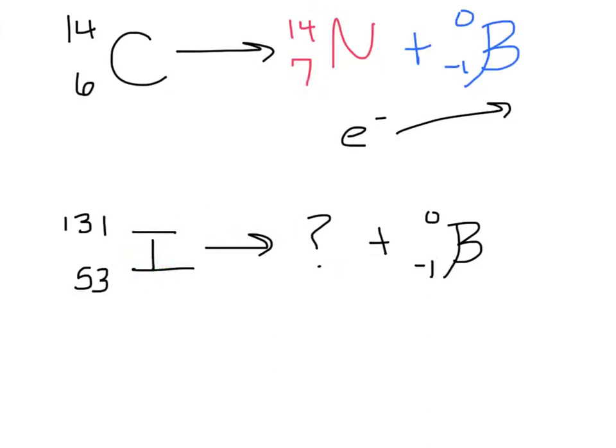One thing I didn't mention in the last video was that the names of what it was before and after are different as well. Not just what they are as elements, but we give them specific names. This is called the parent atom, and this one would be called the daughter. That makes sense because this atom came from this atom, so whatever this is with the question mark will be the daughter of this parent. So take a second to write that down and solve it for yourself.